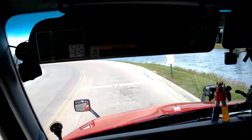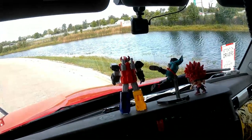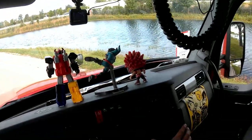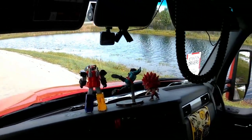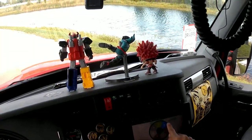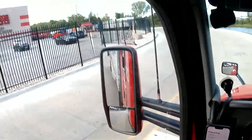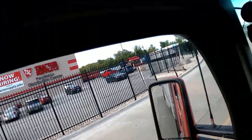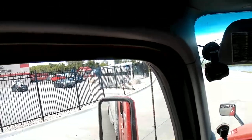It says 'please stop here until gate is clear,' so we're going to stop and wait to get to the security gate. We'll go on duty and mark our arrival time here at Tractor Supply. That blue truck over there needs to clear first, and then more than likely — this looks like a pretty decent size distribution center — they're going to have us drop the empty first.